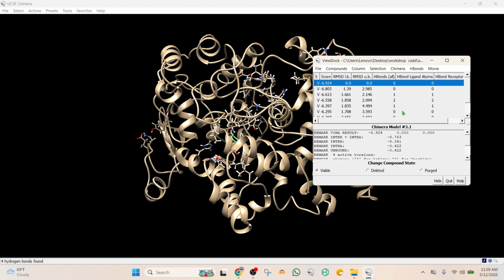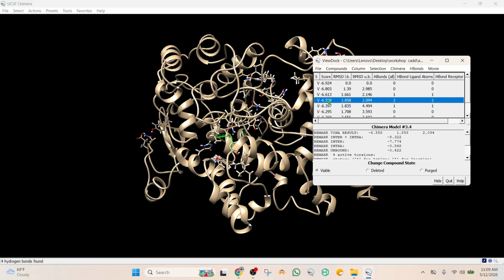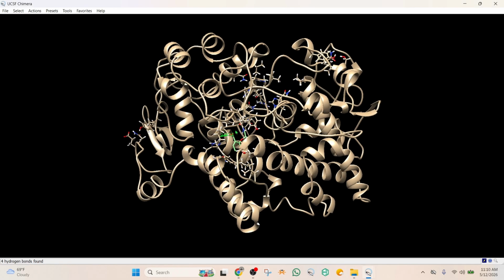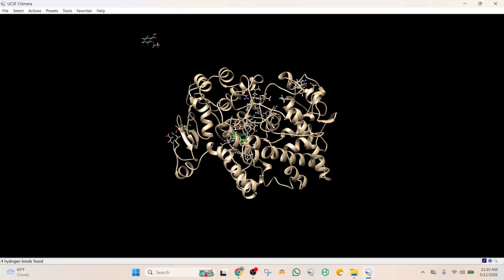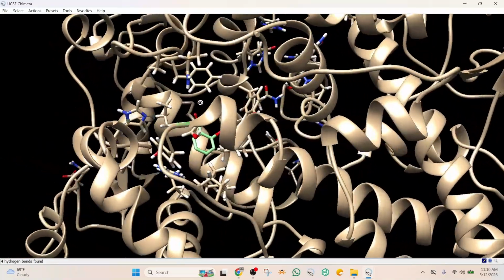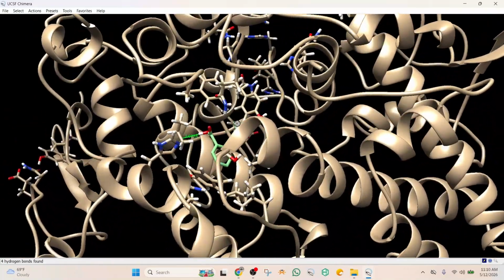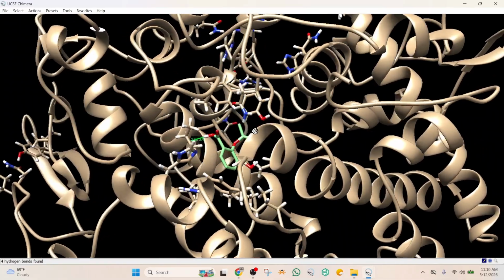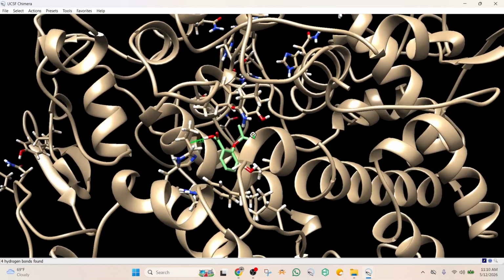You can see in case of this conformation there are hydrogen bonds, but not in the first one. So you can go through the fourth conformation. It is found in the RMSD as well, lesser than 2 angstrom. So there is a hydrogen bond present over here. You can check the length of the hydrogen bond and everything. Actually it's one only, it's 2.073 angstrom. So it looks perfect as well.